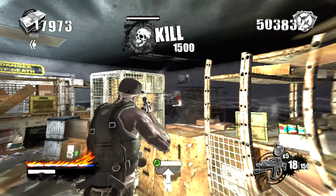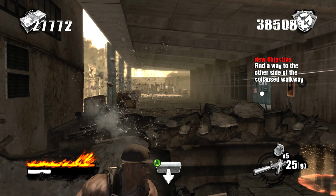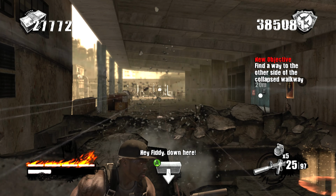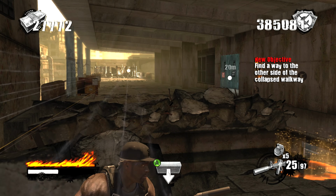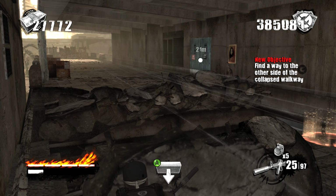And for some reason, they felt like it was necessary to constantly remind you that you could take cover, even though taking cover would probably lead to more deaths than it would actually be beneficial for you, because enemies can still shoot you through walls. If you are in the process of reloading, if you move your character an inch, he will cancel the reload. If you try to pop out of cover while he's in a reload animation, it will cancel the reload. And so you're just stuck there until you fully complete the reload.